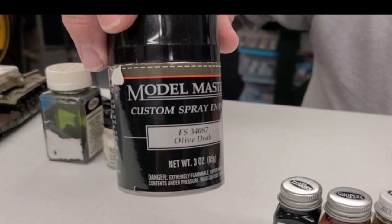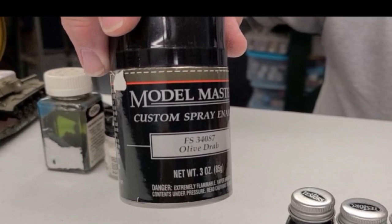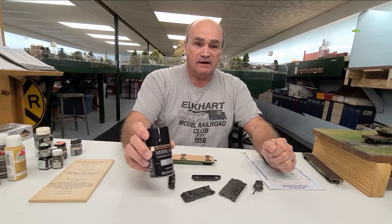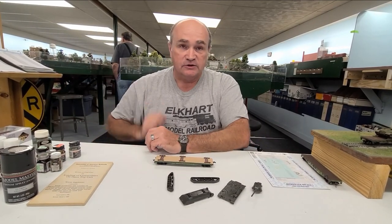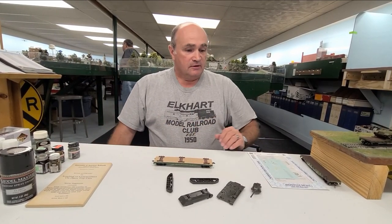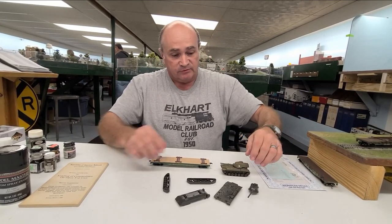Model Master spray Nam flats, and this is olive drab FS34087, and I will paint this with it and let it dry real good. And then after it dries, it'll have a base coat just like this.